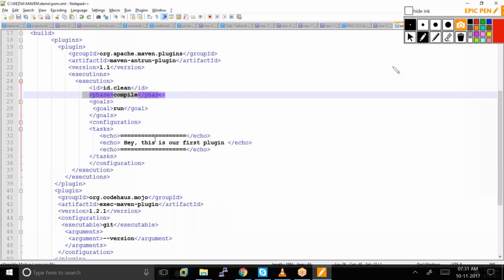In certain cases, if the plugin, the echo command associated with it, needs to run directly without association with any default phase, what do you need to do? If you want to invoke a particular plugin and do the associated task without attaching it to a particular default life cycle phase, you can do it using the following example.